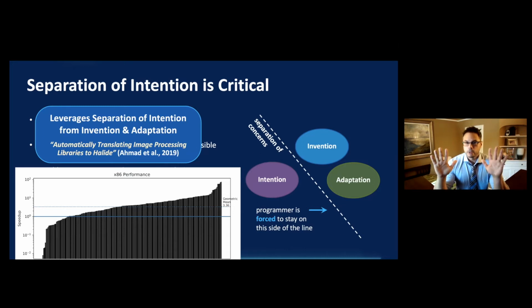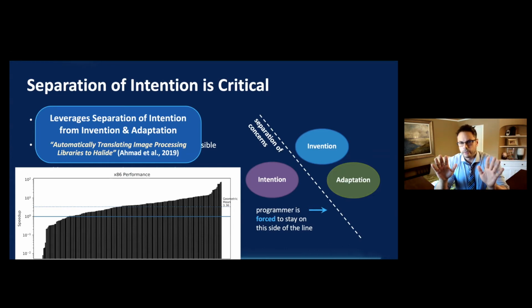So what Jonathan realized with Halide is, we'll separate it out: the image experts will be given a domain-specific language that speaks their language. And then he will allow a backend that he calls the scheduler, where essentially what we refer to at Intel as ninjas. These are people with PhDs in computer engineering, and they deeply understand hardware, they deeply understand software, and so they can write very fast code. So the ninjas then can come in and write the scheduling piece. And so initially when JRK designed Halide, his intention was just separation of concerns, separation of intentionality from, in some sense, adaptation and a little bit of invention.